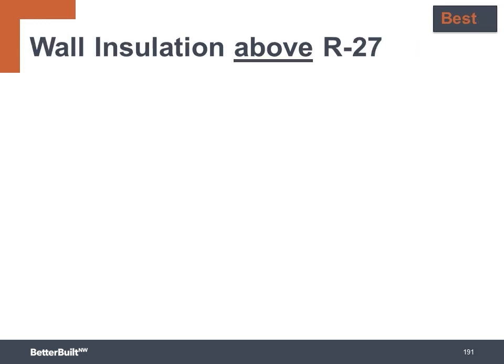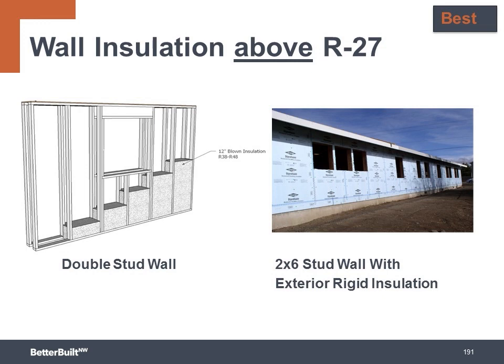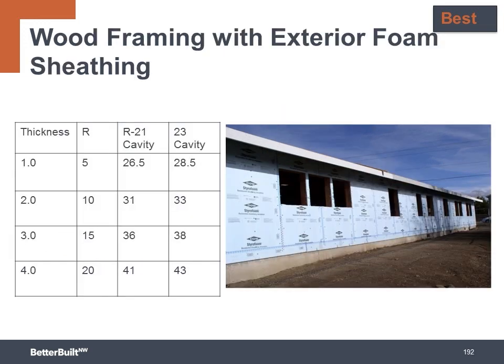Now let's look at the walls in the best category, where you can take the wall insulation above R27. Again, to get there, it simply takes a thicker wall. You can build this with a double stud wall, or you can add even more continuous insulation to the outside of a 2x6 wall. By adding 1 and up to 4 inches of continuous insulation to the outside of a 2x6 wall, you can achieve an R value of R27 up to R43, depending on the type of insulation you choose.